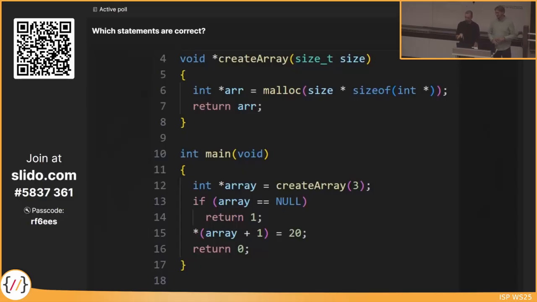But what the compiler here does is we have an integer pointer. It converts to a void pointer, which works because void can be everything. So create array returns a void pointer, and here it converts again to an integer pointer. So both directions work. I would not write it like this. I would also write an integer pointer here to make it more clear, but I want to have as many pitfalls and errors inside as possible in this short code snippet. But yeah, very well spotted.